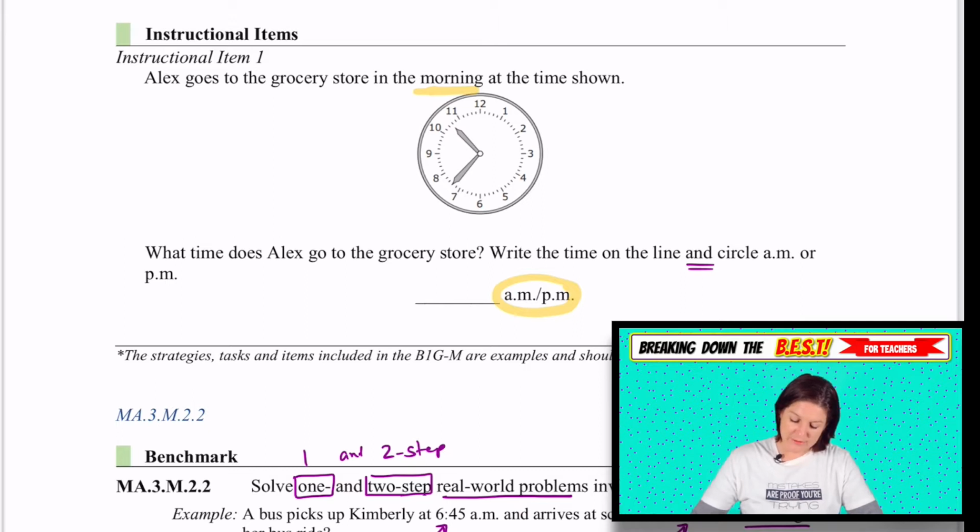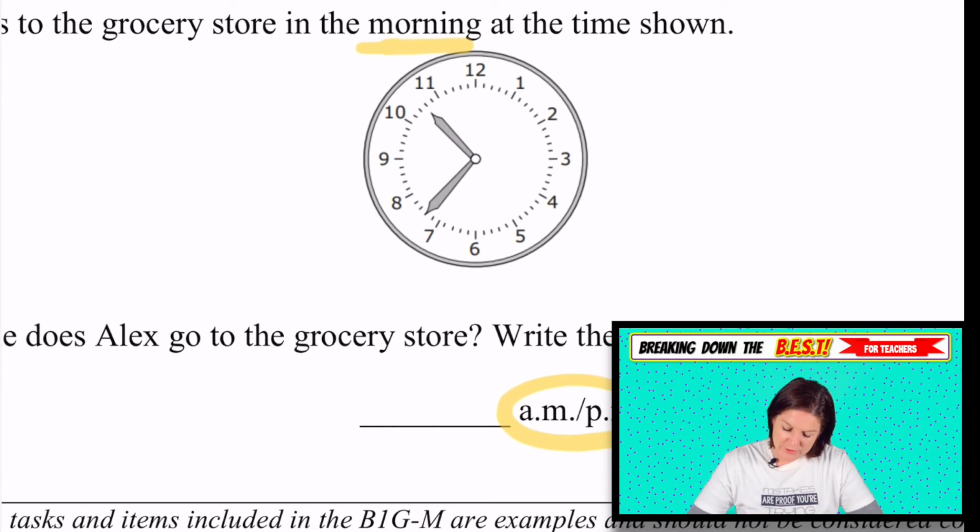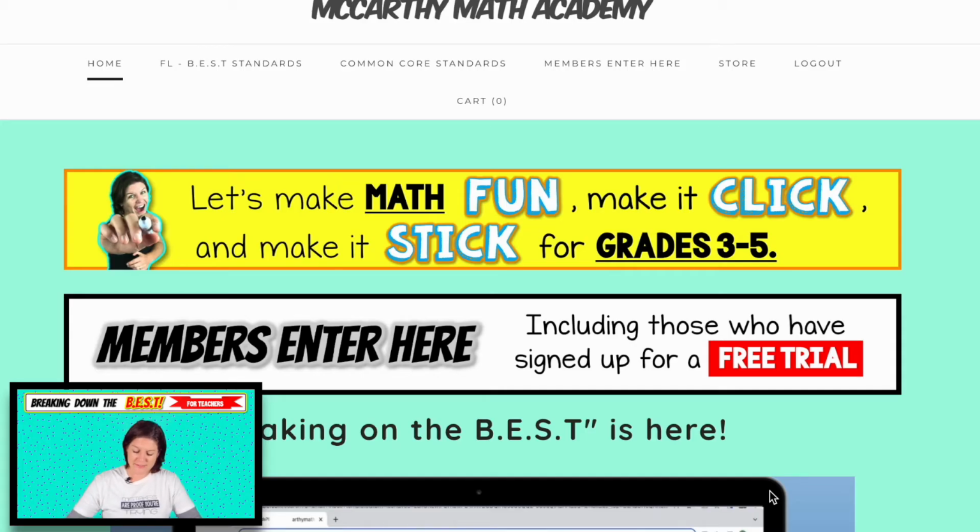Okay, and this is a good one too, because you can see the hour and the minutes aren't much different looking, but the minutes do go a little bit longer than that hour hand. So having students determine which one is the hour hand, which one is the minute hand, and how do they know? All right, that is the standard.